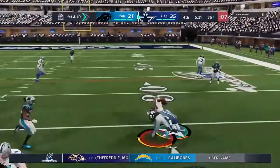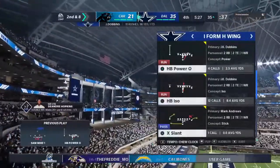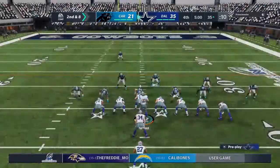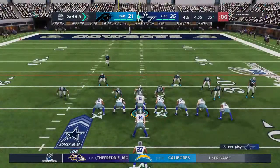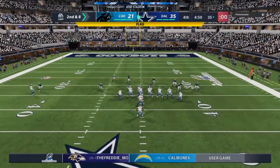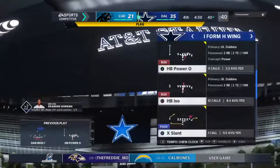Here's Dobbins fighting his way down to about the 35-yard line. Bringing him to the ground defensively, Tedrick Thompson. Brandon, I've got to think this offensive line has got some smiles on its faces. And I know it sounds crazy, but they practiced for this back in training camp. They knew they'd be in situations where there'd be extra defenders in the box coming after them, trying to keep them from knocking down the game. Right now, they want to show the world they're up to the challenge.